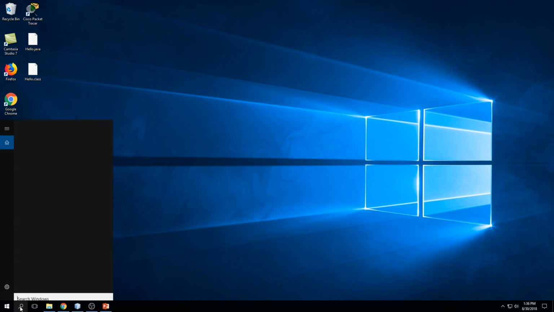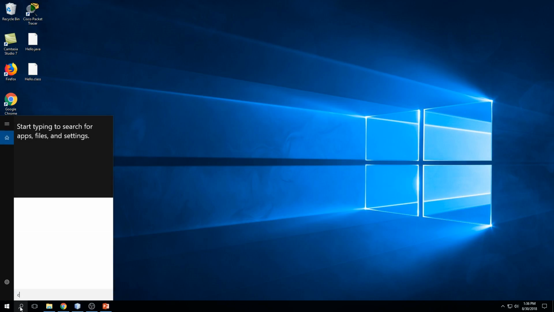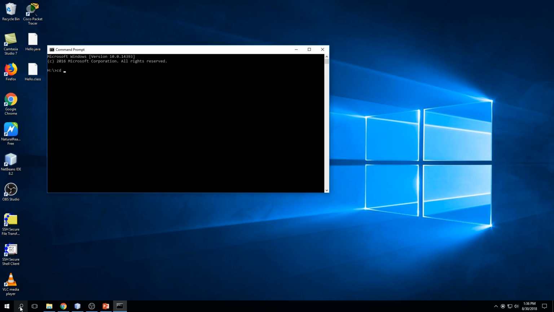And now if I open up the command window and navigate back to desktop, that's where our program is.